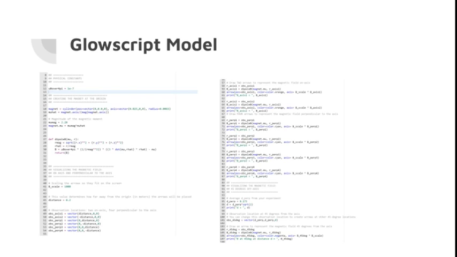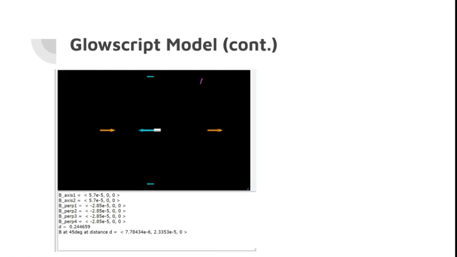This is my GlowScript model. I created a magnet at the origin with a magnetic moment found based off of the calculation I made in my experiment. And I made 6 arrows to represent magnetic fields: 2 arrows to represent magnetic fields on axis from the magnet, and 2 arrows to represent magnetic fields perpendicular to the axis. And this is all based off of observational points, either on axis or perpendicular to the axis. Additionally, I included an arrow to represent the magnetic field 45 degrees from the axis.